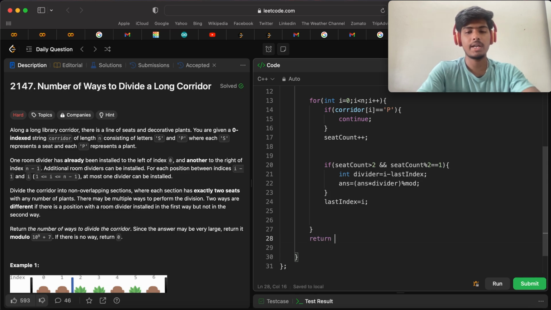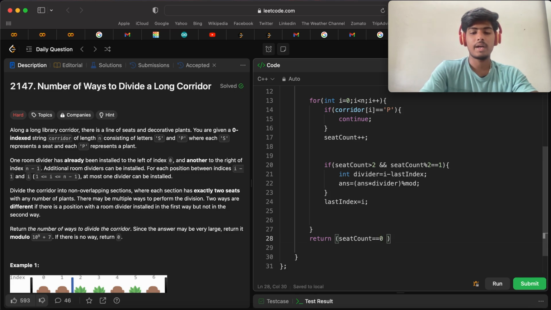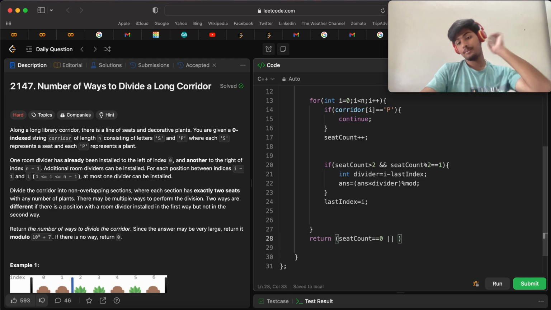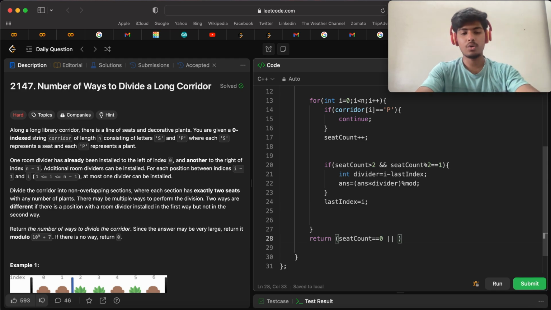I have to return 0 if seed count equals 0, or if seed count modulo 2 equals 1, meaning seed counts are odd.